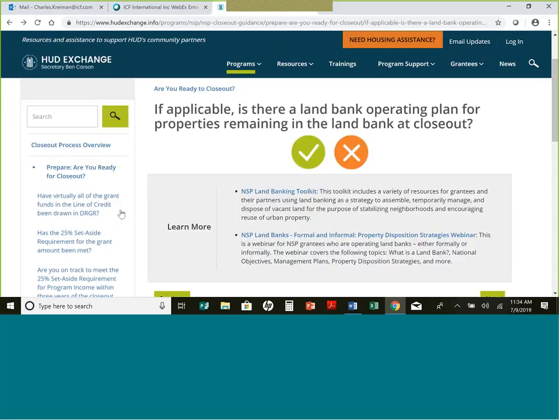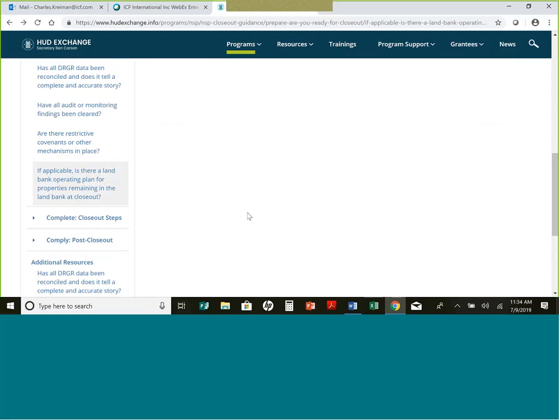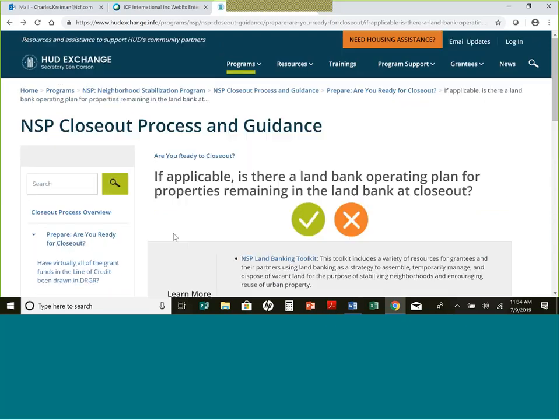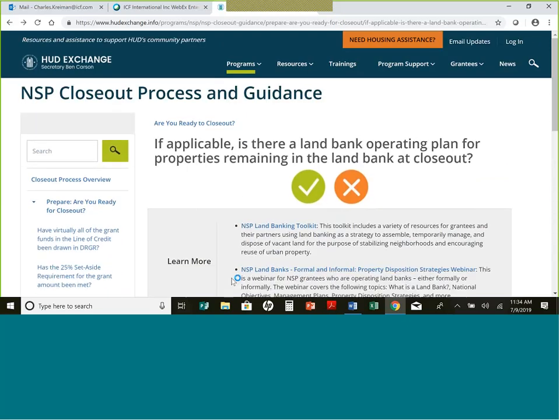So that brings us through our 8 items of prerequisites for getting to the closeout process. And if we have any questions at this point, I'll be prepared to respond to questions about the resources on the website.